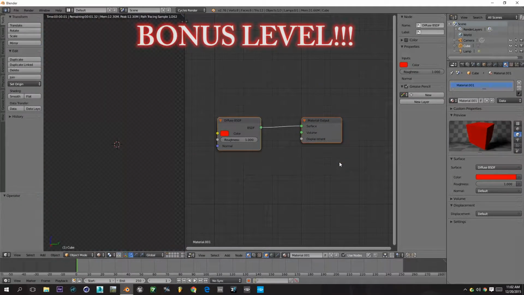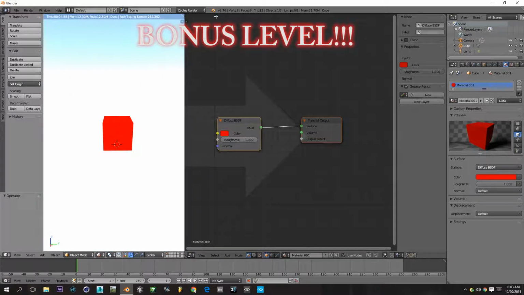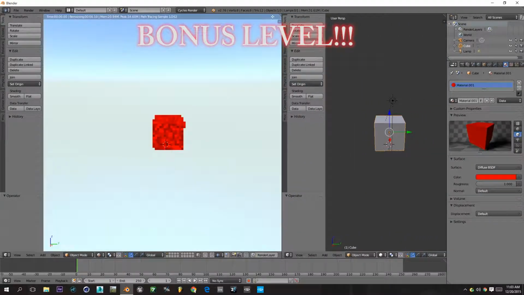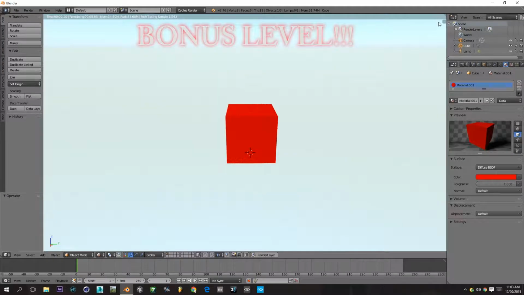There are lots of modes in Blender. So this is one of them. If you want to get a new view, take this little thing in the corner, drag it over the previous one to remove it, or drag it away from the previous one to add a new one. And there we go. So now I have my nice cube rendered out.